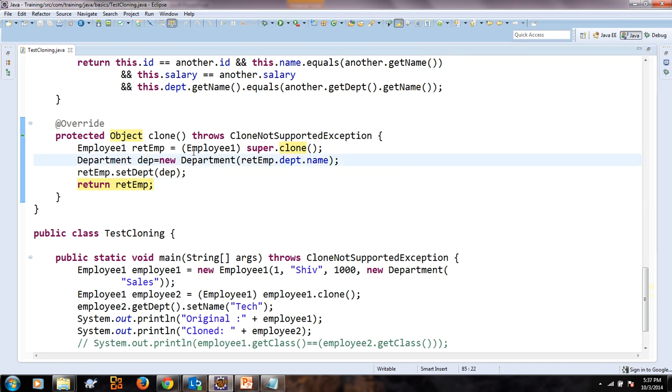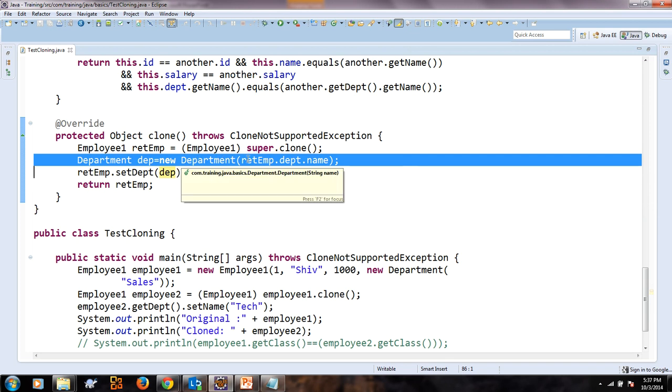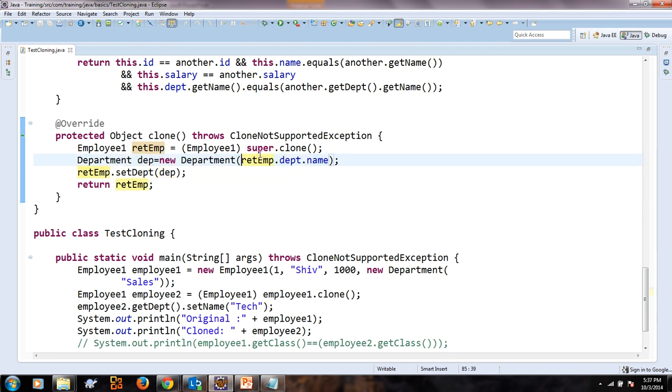So here I have created a new object of the member class, that is department, and set the value as the parent class attribute. Okay, so this is the way you can achieve deep cloning without making the member class clonable.